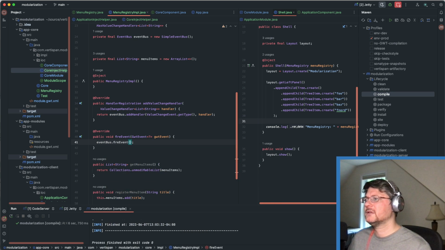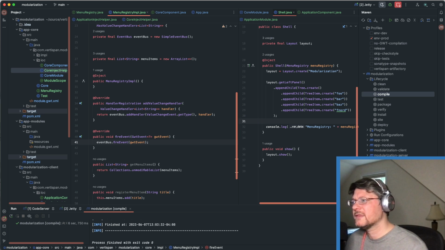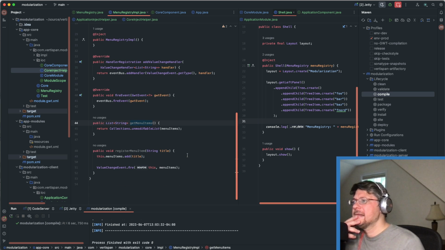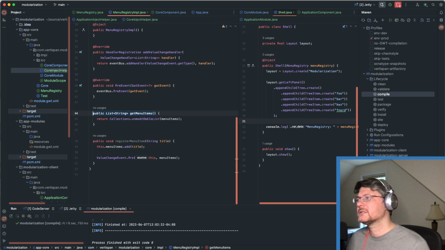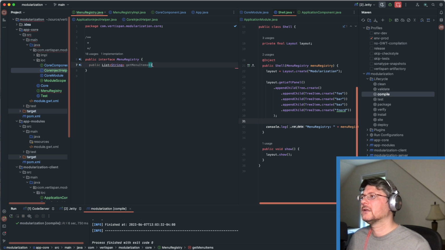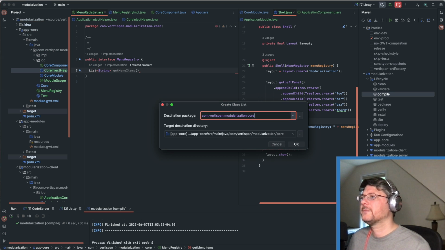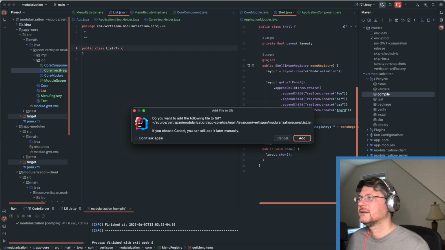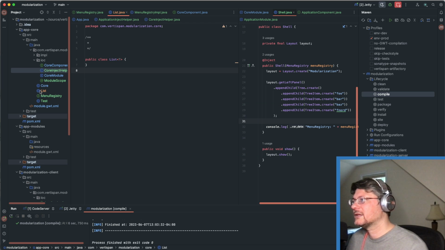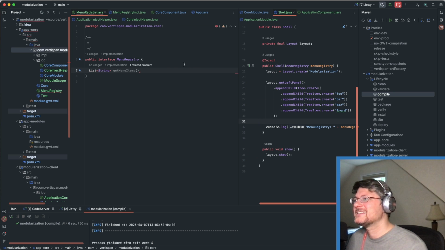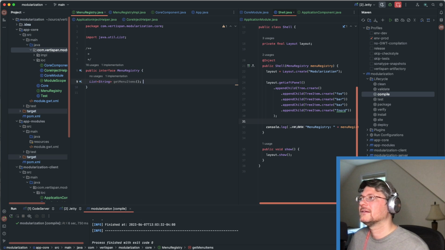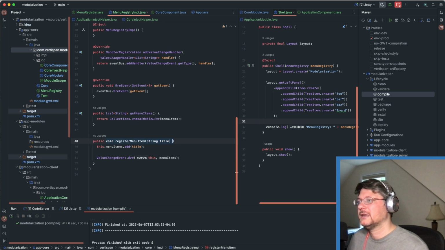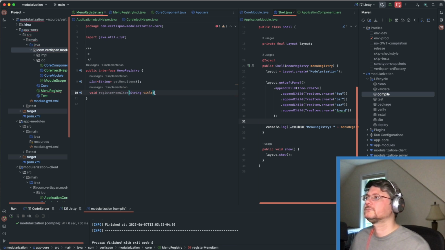So event bus, fire event, GWT event, and that's all we do with that. And that's probably about it. So what I can do is come over here and pull up these interfaces. I don't know what I just did. It just created a new class called list. That is not what I wanted. I wanted it to import class, not create a new class. And there's that. And you need to be able to register. There we go.